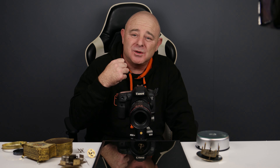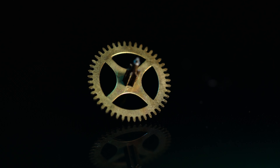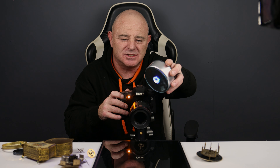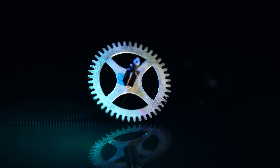I'm using f/10 to try and draw everything through. I'll take a picture and have a look — it's sharp so I'm quite happy with that. It's dark because we haven't got any light yet, but this is where the magic thing comes in. All I'm going to do is run the light over the top, pull it away, judge what color I want, then press it, hold it, and take my shot. Straight away you can see the colors — and you don't have to stop there, just keep moving around because this changes so many colors. It really gives you a vintage look and this is what I like.